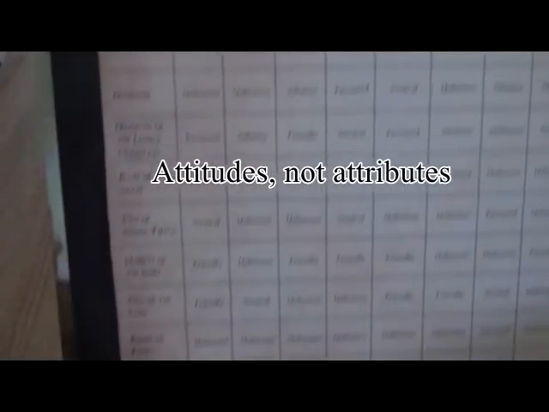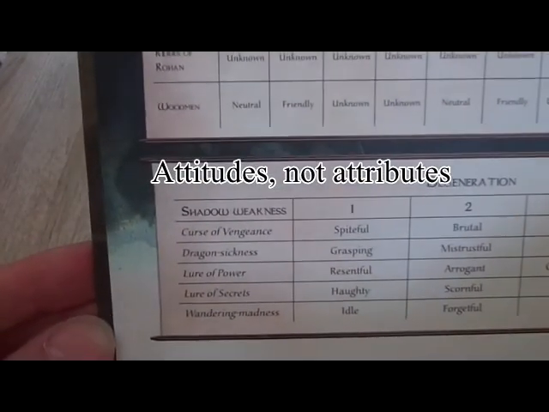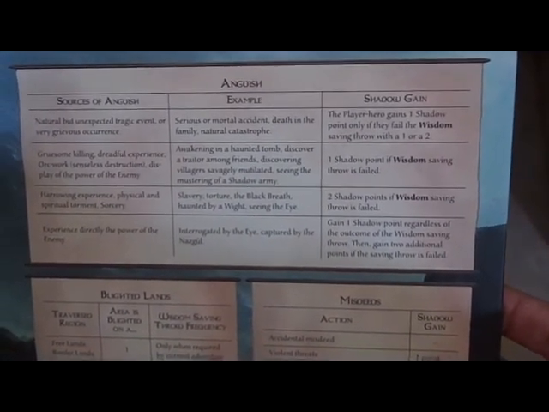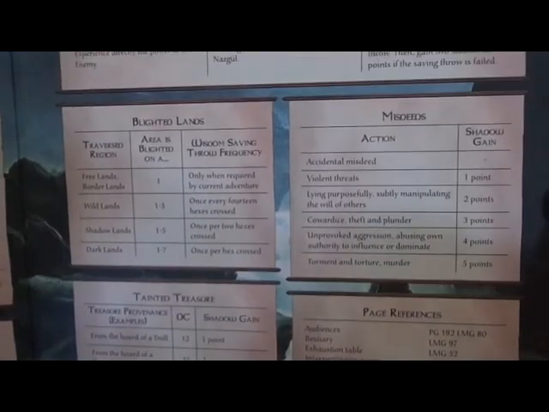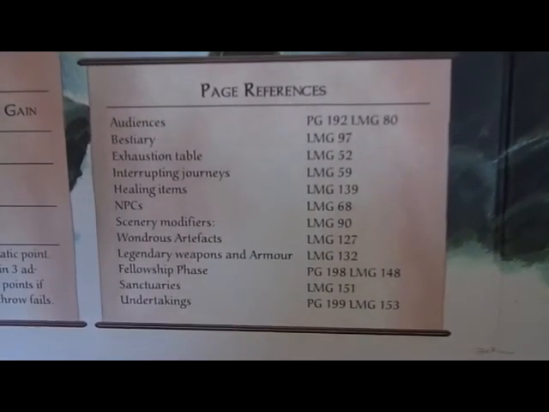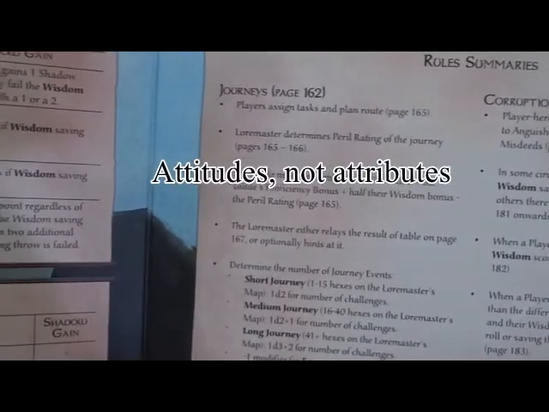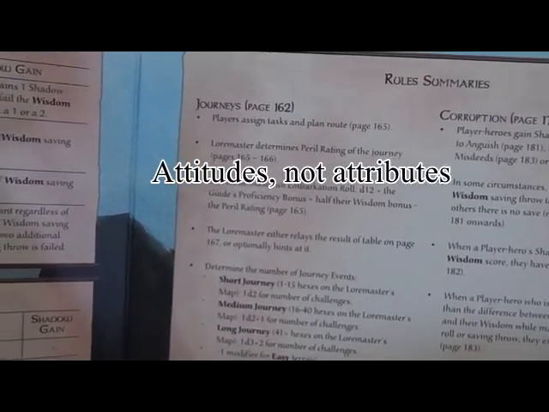So you flip it over and you have the Loremaster side, and it has the starting attributes of all the different cultures, and that of course goes into the audience rules. There are also the journey rules, the shadow corruption rules, and how you gain shadow points and so on. There's a rule summary, some page references, and while all this is very helpful, the problem is that these are not rules that you use all the time. Especially, take a look at how much space the starting attribute table takes up. It's just ridiculous, and you're not going to use it that often.